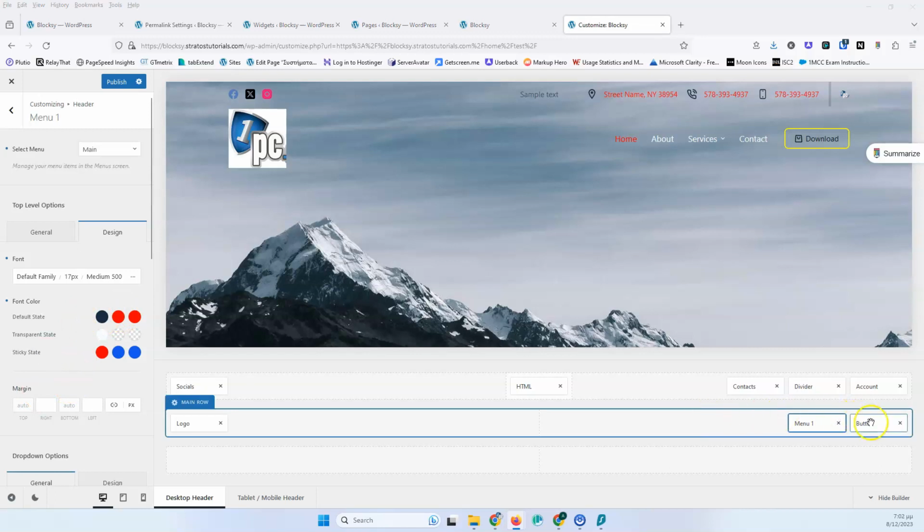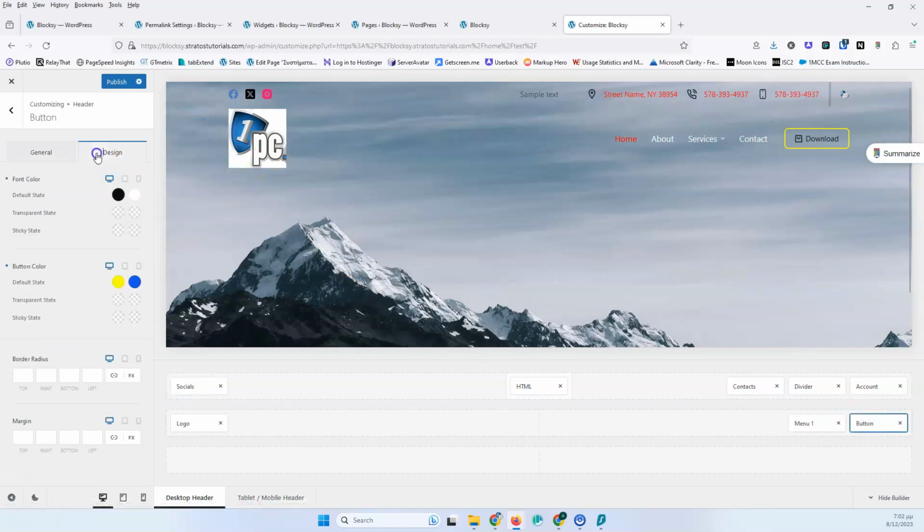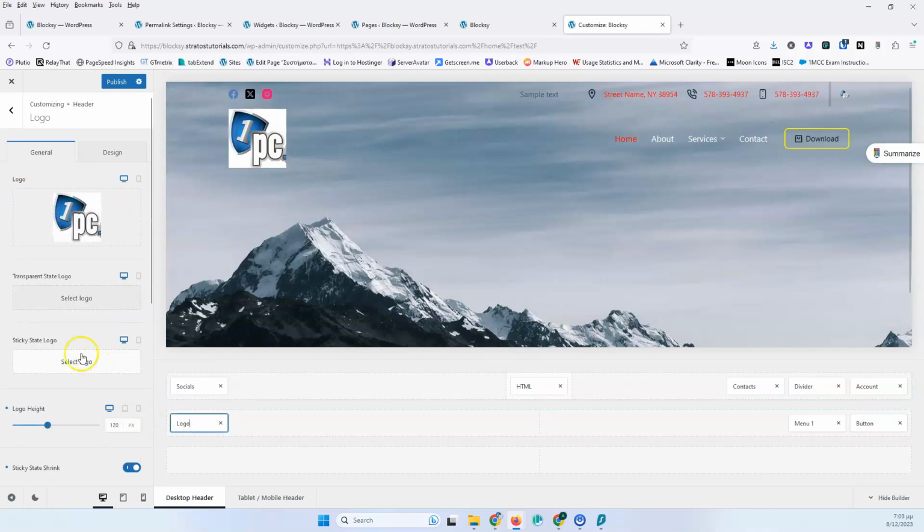Then let's go into the button, and into the design. What we have here is the transparent state, so you can also change the transparent colors for the button. And if I go into the logo, we have the transparent state logo, because maybe you want a different logo to appear, and it depends on the image that you have here. What is the background color that you have?